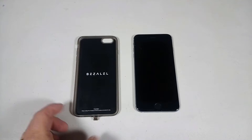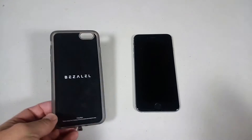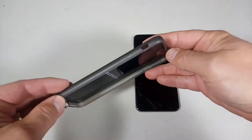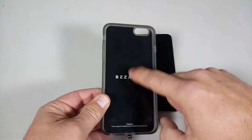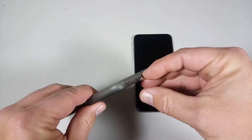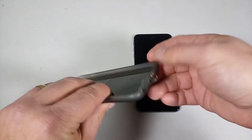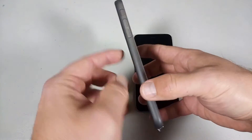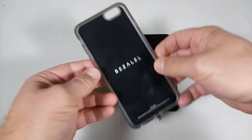Alright, so for the close-up — I didn't do an unboxing because it's literally just the case in the box. There are instructions on the box but no separate insert, so no point. This is the case — it's one of those flexible cases. The black part on the back is the Qi wireless charging receiver, and it attaches to the Thunderbolt adapter here. The nice thing is it moves out of the way. It's thin and flexible and offers a little bit of side protection.